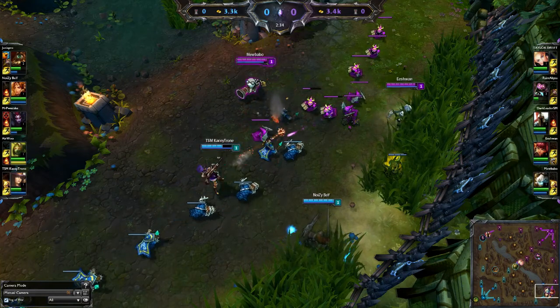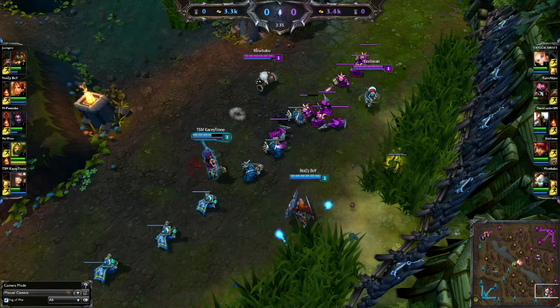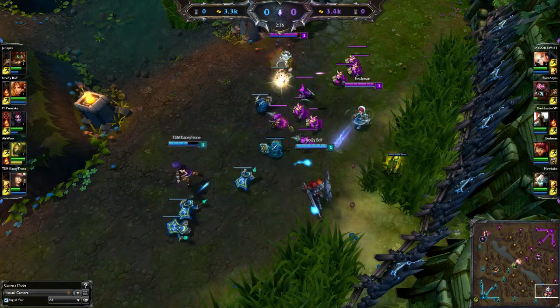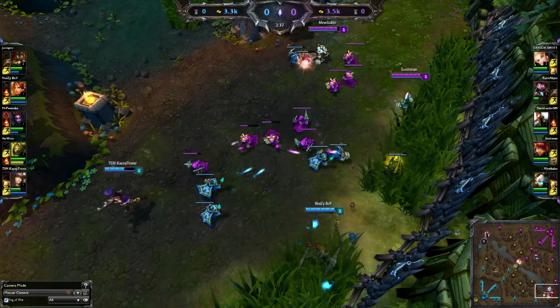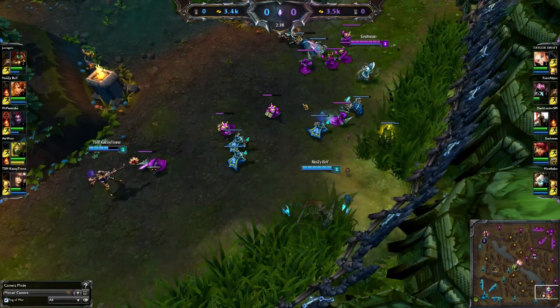Like, if Caitlyn comes up to CS right here, you should be around here trying to auto-attack her. And you see how Tristana's auto-attacking her? You should try to auto-attack at the same time Tristana does, so both of you are hitting her at the same time. And you can see what happens here is Leona was forced to come out.